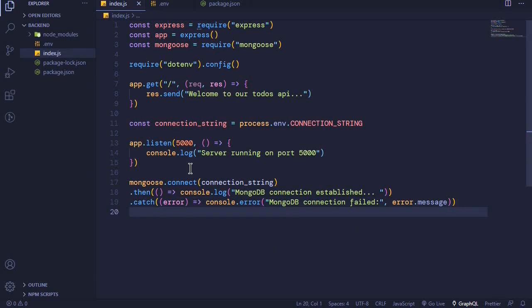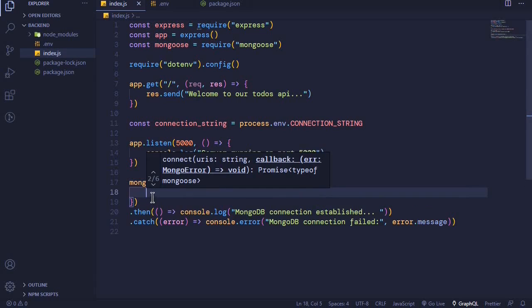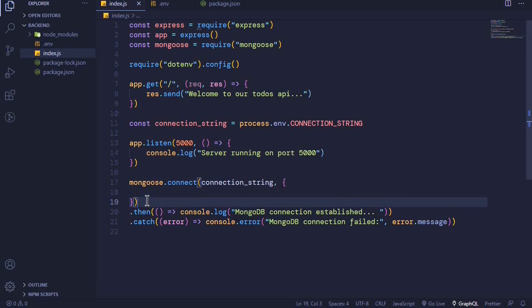Now with this we will get some deprecation warnings. The first parameter here is usually the connection string, and then we have the second parameter, which is options, and with these options we can avoid those errors. So right here just use these options.